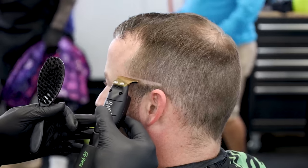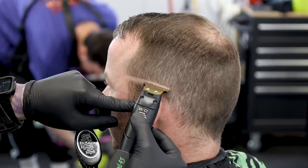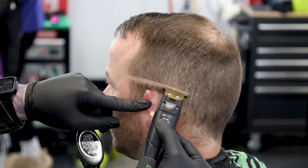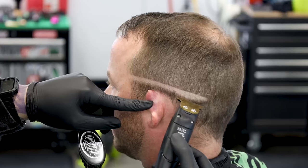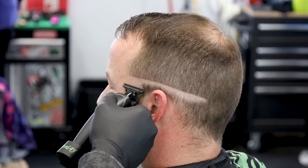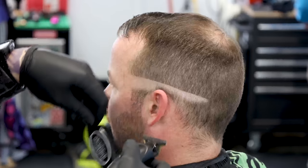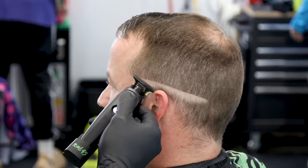Man, yep, they're hitting just about like the Saber is. You guys can see super, super sharp lines. Like I said, I normally wouldn't bald out like this or do the line like this. You guys know I use something a little bit softer, but you can see no issue balding out. Much better than the blade that I had on there.